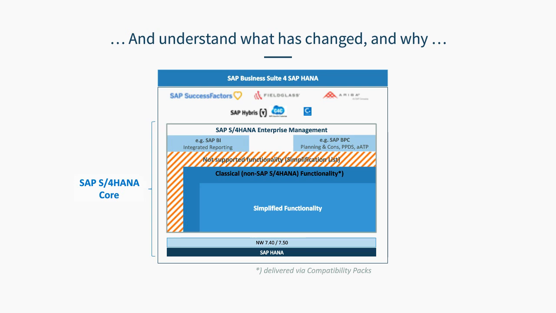What are the classical things that you still have, not necessarily target architecture in the new world, but still supported by SAP till 2025. You need to have a handle on those things because that's important when you're planning your transition.